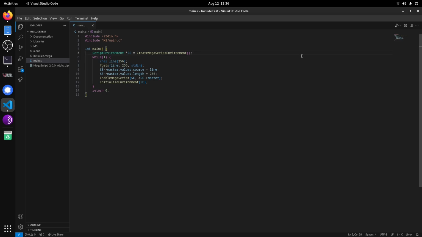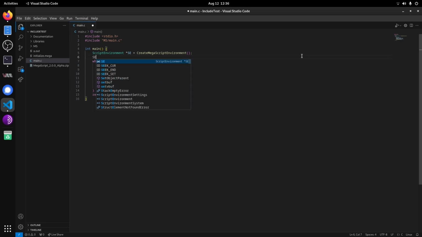I made it so that you can set your own print callback, so that it isn't annoying. If you don't want it to appear in the console, then you won't put printf there. But for our case, we're just going to do printf.